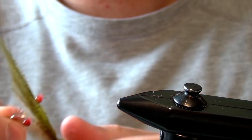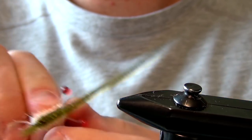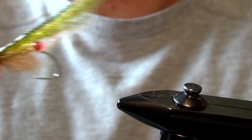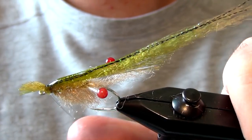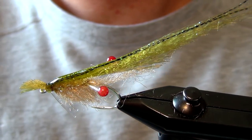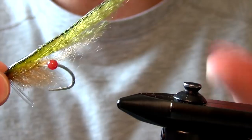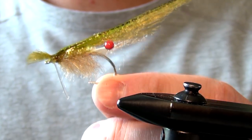There we go. I'm pretty happy with that. And we can add more resin if you want. You can add it a little farther back. You can do whatever you want. But as long as you extend about a half inch past those eyes, that helps keep it from fouling. Then you're in pretty good shape and you've got a pretty good fly going. And that is the EP grass shrimp.